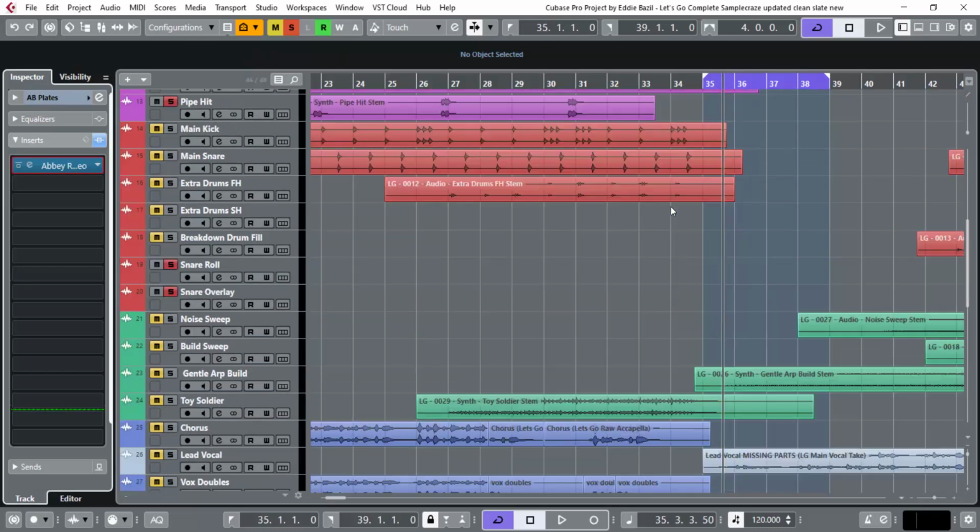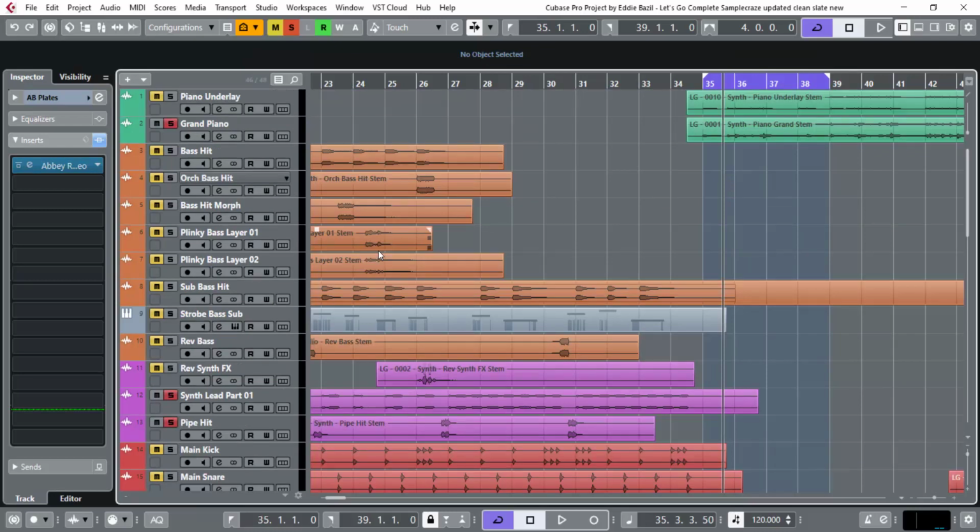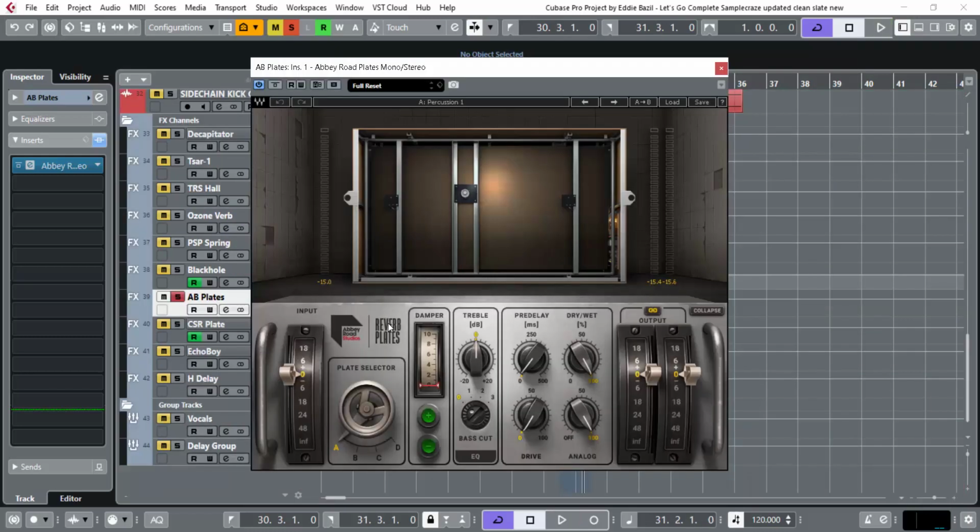And to be honest, I have quite a few sounds going through the plate. Let me play something different here. So we'll do the pipe hit, just to give ourselves some variety. So I've really structured this so that the sounds that are being sent to it just have an upfront type of texture about them, as opposed to this washed reverb effect.